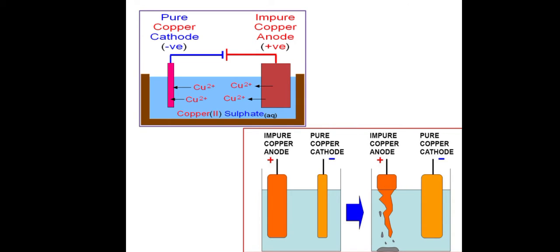Now we would see electrolysis of aqueous solution of copper sulfate using copper electrode. The aqueous solution of copper sulfate acidified with dilute H2SO4 is used as electrolyte. This electrolytic solution contains H+, Cu2+ cations and SO4 2- and OH- anions. Between the cations H+ and Cu2+, the Cu2+ ion has greater tendency to be reduced. So, Cu2+ ion in solution takes 2 electrons from the cathode and is reduced to copper and adheres on the surface of the copper cathode.